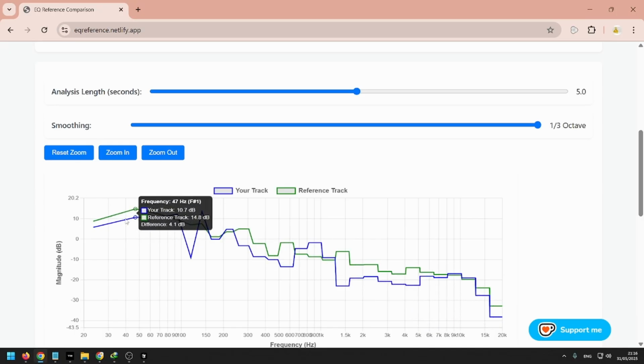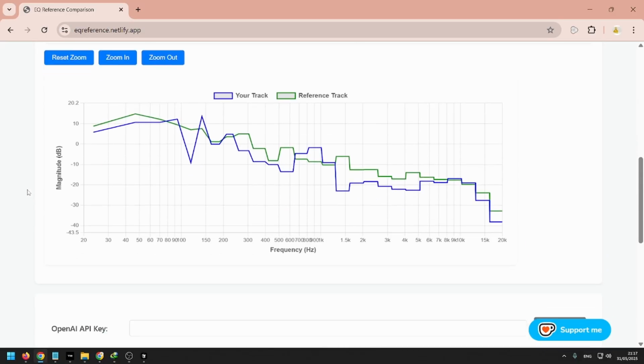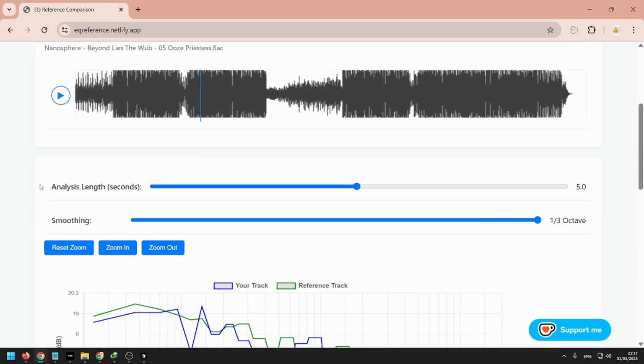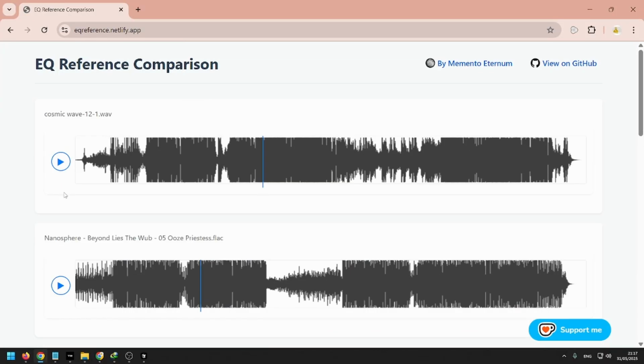So I just want to highlight that the fix I did in the low end wasn't just to boost the EQ all the way up to compensate. I actually added a sub bass to my bass to correct this. So it's not just EQ corrections. And yeah, this is pretty much it.